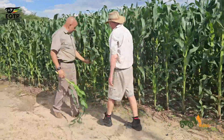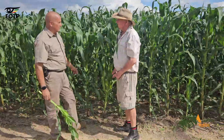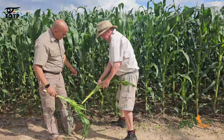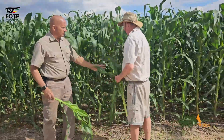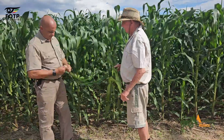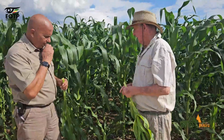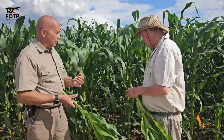This one is showing some signs of deficiencies — zinc and magnesium. These smaller plants have already suffered because they haven't got the root system since they were planted late. So that's the problem. It's no point in refilling. This is the result — you're wasting seed, fertilizer, the person's time and management. If it's calculated, it's a loss of money to the farmer.